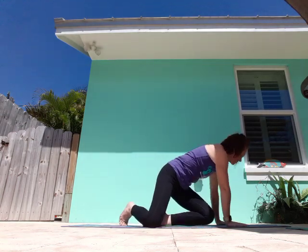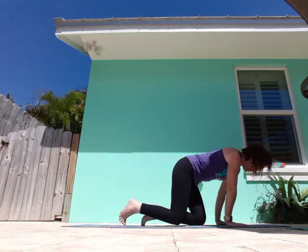Open up those fingers wide, stretch through the fingers, bring it in. Open wide, bring it in. Open wide, bring it in. Wiggle your fingers. All right, warming up through those hands and wrists is very important. Just as important as any other part of the body.